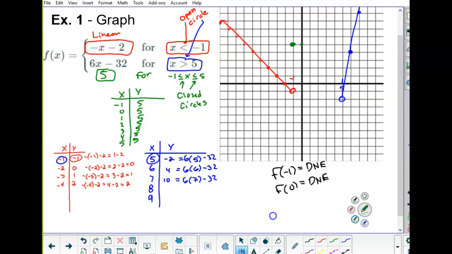And then when x is 0, it's still 5. When x is 1, it's 5. When x is 2, it's 5, 3, 4, 5. And there's just an extra piece. Now, every single x value you could ever imagine is represented. So now, this would change it to when x is negative 1, my output is 5. When x is 0, my output is 5. So that's just things you have to be aware of, is sometimes if it's just a number, 5, that's a horizontal line for every x value in its domain.